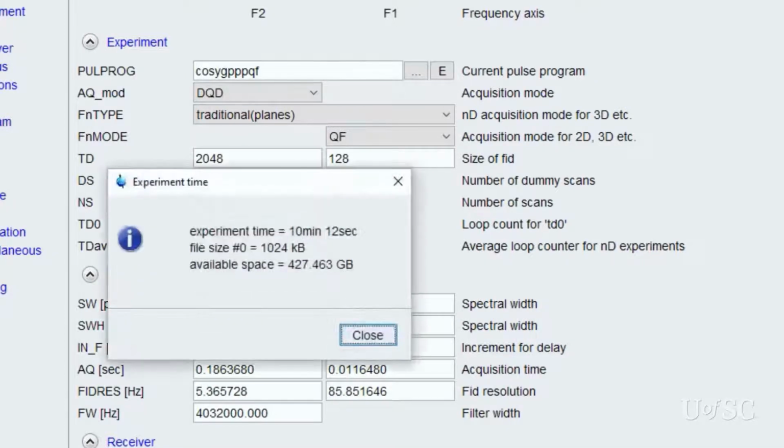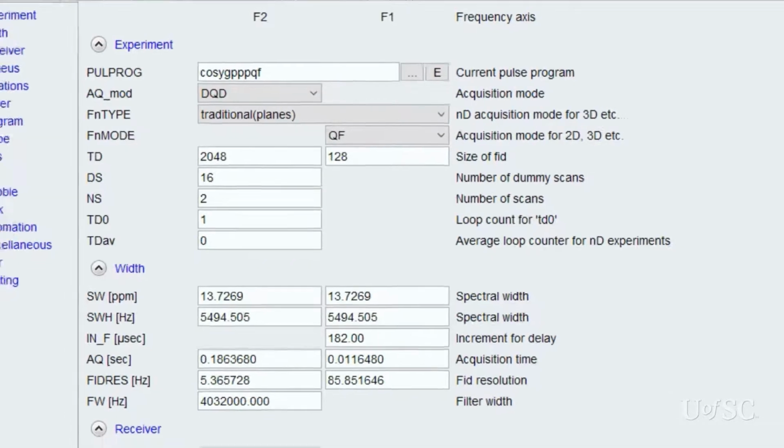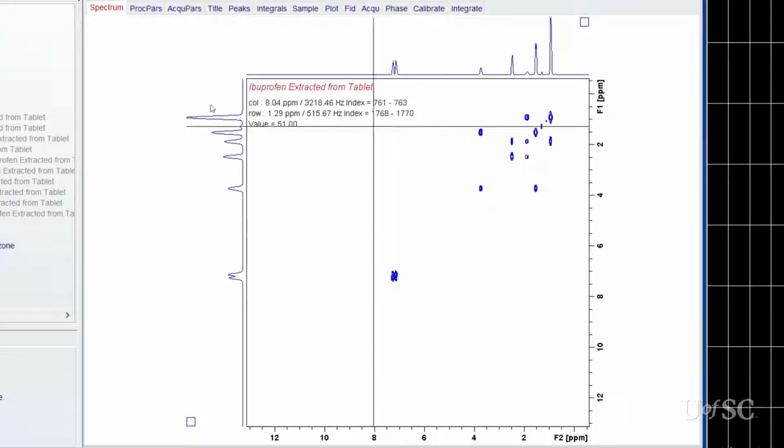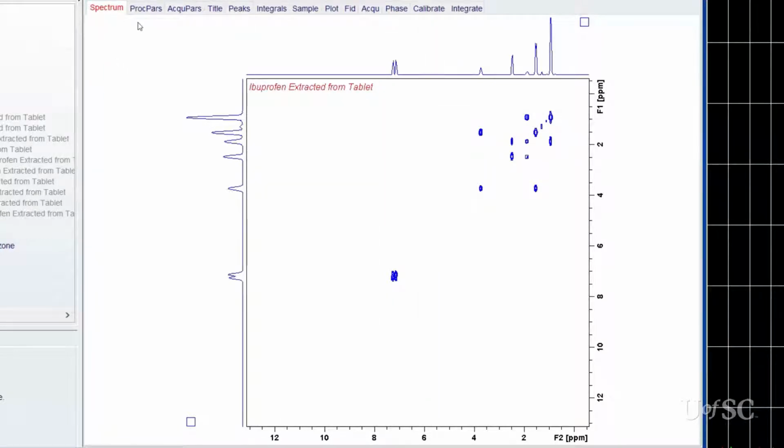This experiment took 10 minutes to run. To achieve the same resolution in both axes we would have to collect 16 times more increments and the experiment would take more than 2.5 hours. The difference in resolution in the two axes can be seen in the projection on the F1 versus the F2 axis. Also notice that the contours are stretched oblong in the F1 dimension. Still, this resolution is usually enough for most spectra since the added second dimension reduces possible overlap.